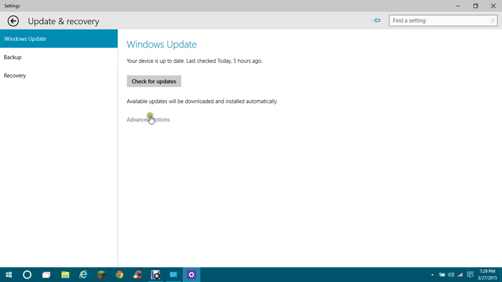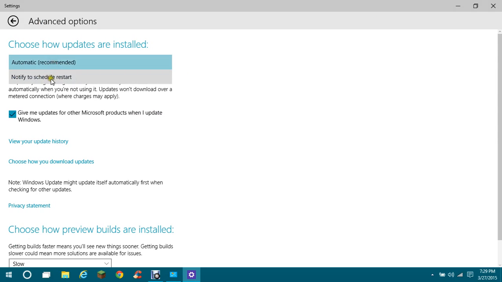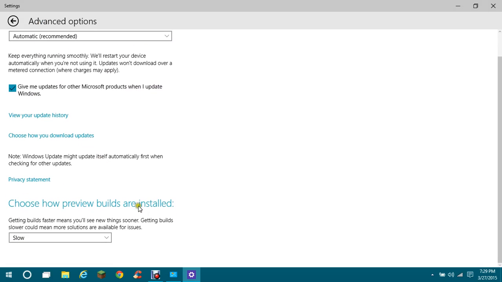Alright, speaking of the Windows Update settings, you can also now choose how they install. I didn't see that you could before. You can choose, well, this was here before, but I didn't mess with it. By the way, it's better to have them slow, because that way it takes its time and it doesn't glitch.